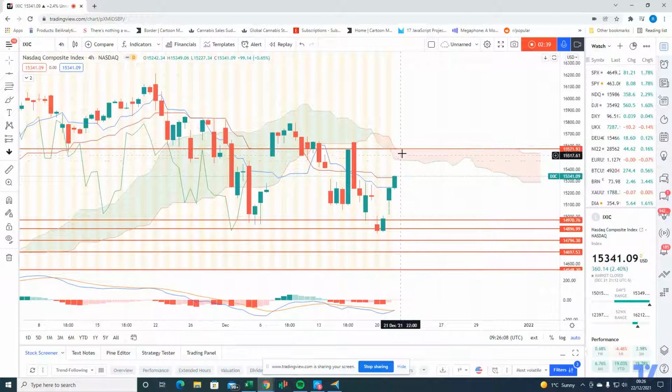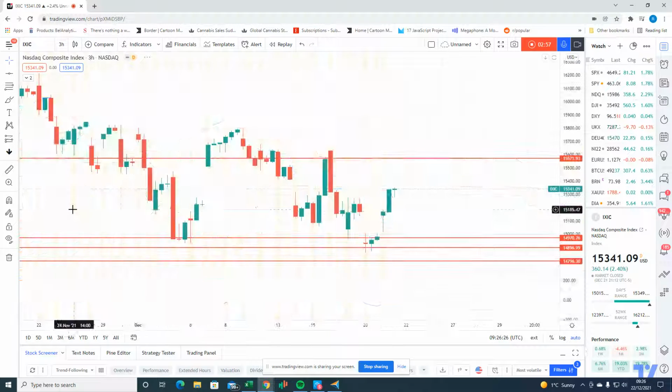So we might get to this level by Christmas, and it will be interesting to see if we're going to get a rebound, a reversal at that level if resistance holds, or we're going to get a breakout past that into the new year. It will be interesting to see if that's going to pan out. But that's the 4-hour chart, not out of the woods yet.